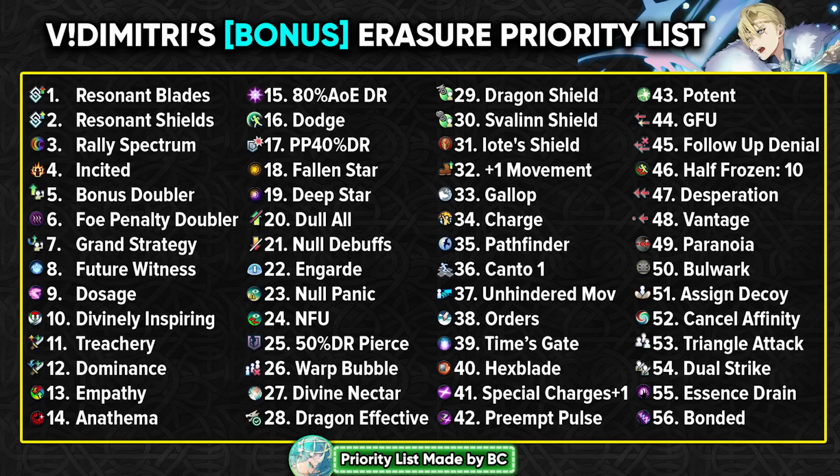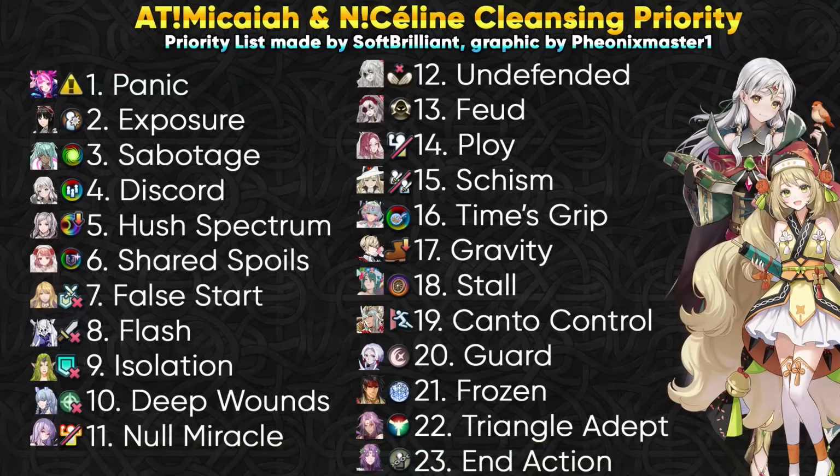However, there are some high value status effects that are kind of high on this priority list, like Future Witness, Dosage, Divinely Inspiring. All of these are new status effects that we've got, and even Empathy status. So you have to watch out for this, and if you're facing Dimitri, then you gotta give your units the low value status effects so that those get erased first. Kind of like how we manage Attune Micaiah and her cleansing.